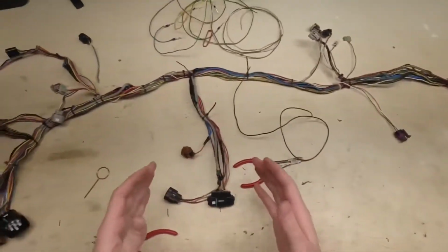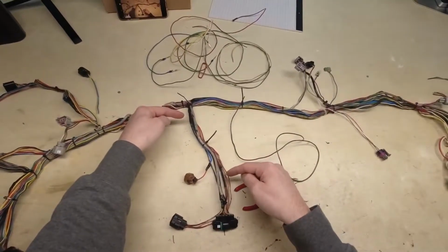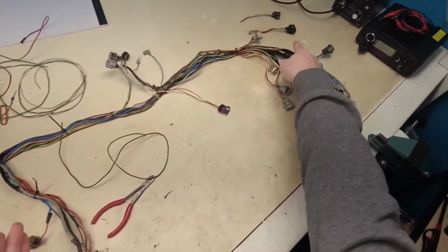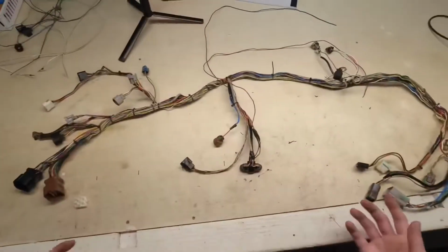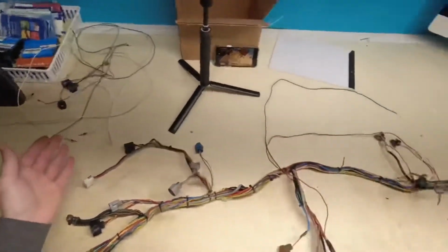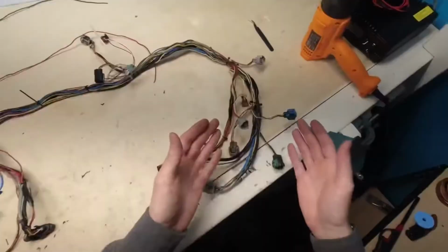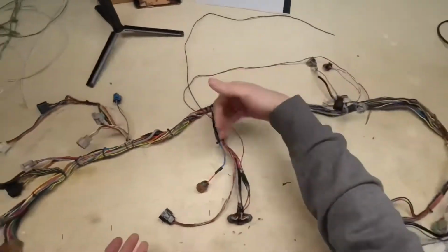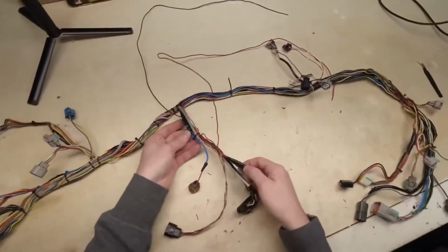So then what's going to happen now is the video is going to transition into me taking out these two wires that are sensor power and sensor ground for the TGV sensor over here, and redoing these junctions. Okay, so as you can see, we've got most of what we wanted to remove out. We've got all the connectors off. However, there are two wires left behind. These two wires went to the TGV sensor connector over on the passenger side bank, but they come to junctions in what I'm calling the throttle breakout. And there's two junctions in here.